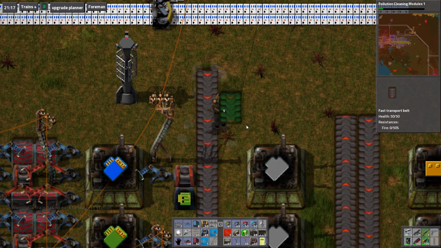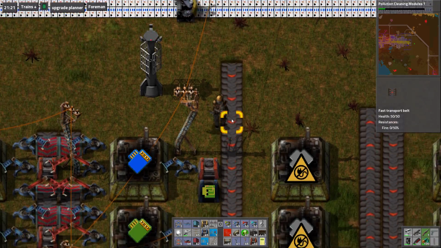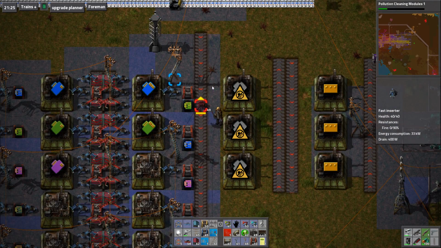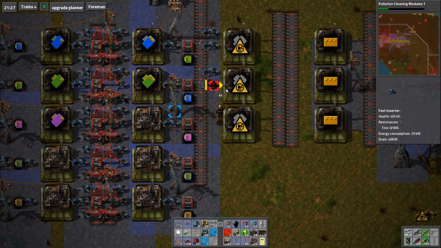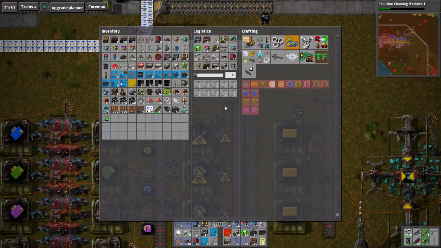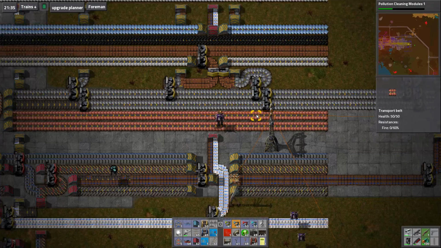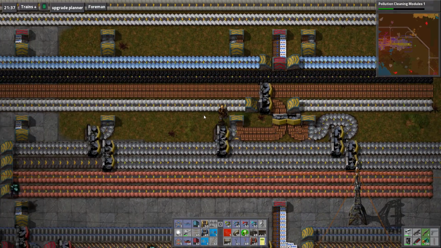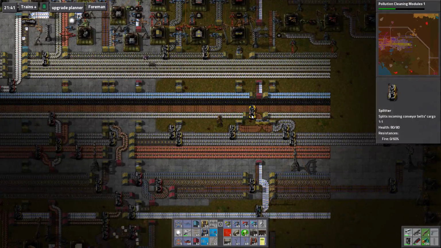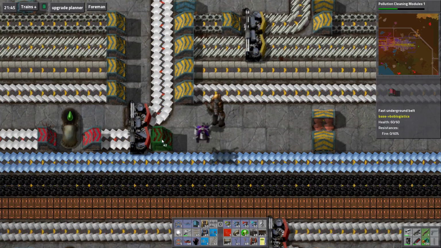Okay, let's go get our raw materials. All right, I have lots of those right now. Okay, so for this, we're going to require aluminum and plastic, was it? Yeah, plastic and aluminum in relatively equal quantities. So this should be... Hold on, where did I put aluminum? It hasn't made it all the way down yet. Okay, here's the aluminum.